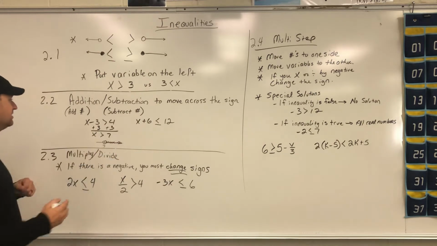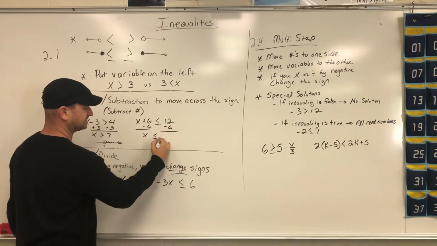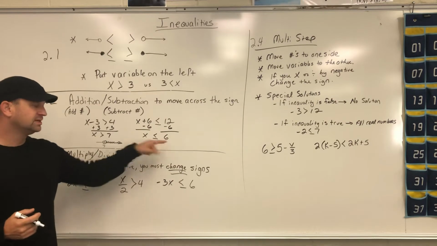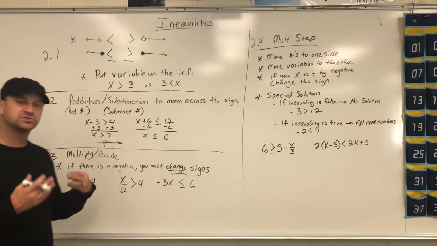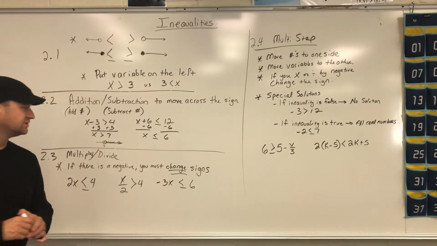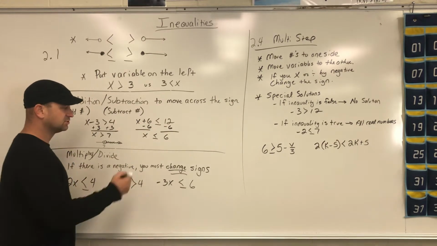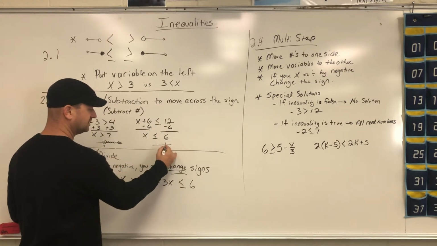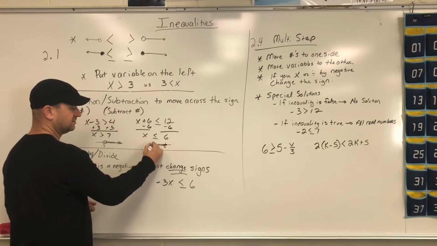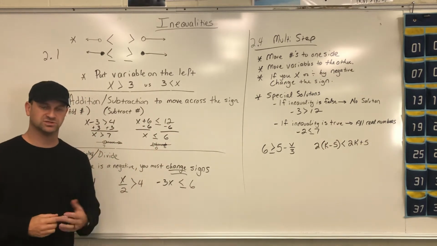If we look at this one here, we're going to subtract 6 from both sides. So we get x is less than or equal to 6. Let's plug a number in. What value is less than or equal to 6? How about 0? 0 is always a good number to try if you can use it based on what's given to you. So 0 plus 6 is 6, which is less than 12, so 0 would be a solution. When we graph this, here would be 6. We would circle it in and shade it to the right. When we check, 0 is going to be on that shaded part, which means it's a solution to the inequality.